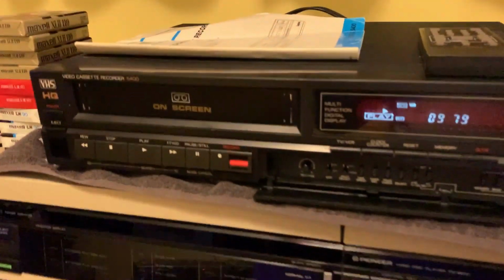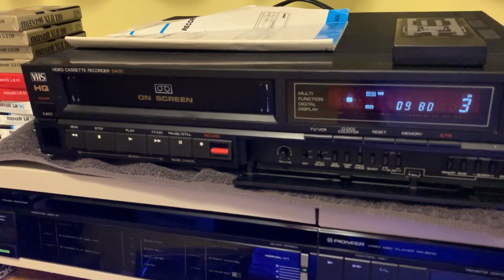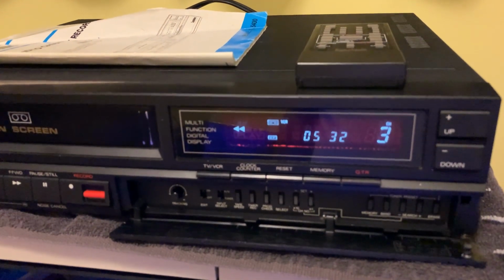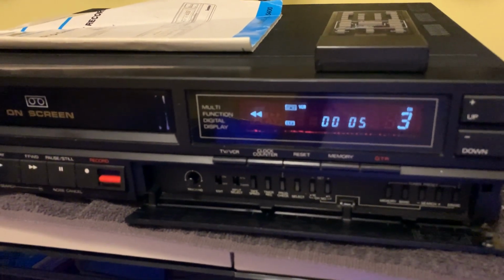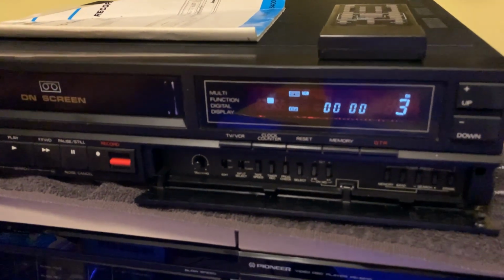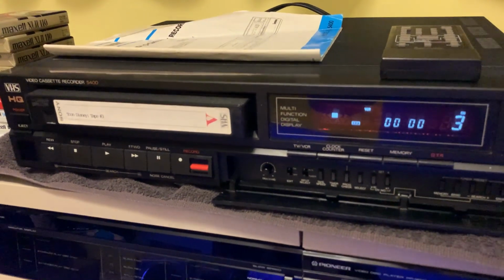And let's do this. We're going to hit stop. Very smooth. Here's rewind. And again, that noise is typical of late 90s, early 2000s end of tape. So there's a demonstration of that.